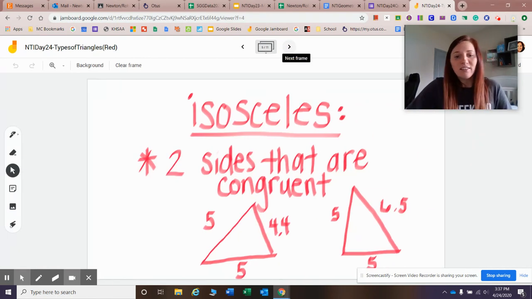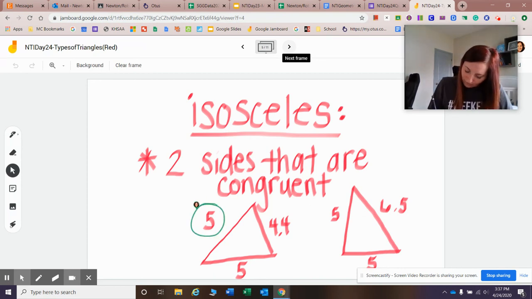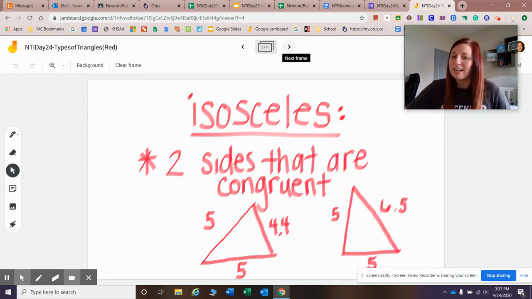Next example is isosceles. An isosceles triangle has two sides that are congruent, meaning that they are the same. So if you look, we have 5 and 5. 5 and 5. And then there's one that is not the same as the others. So those isosceles usually has two congruent angles as well. But mainly, we're just looking at the sides here. So if you see that your triangle has two of the same number, you automatically know it's isosceles.